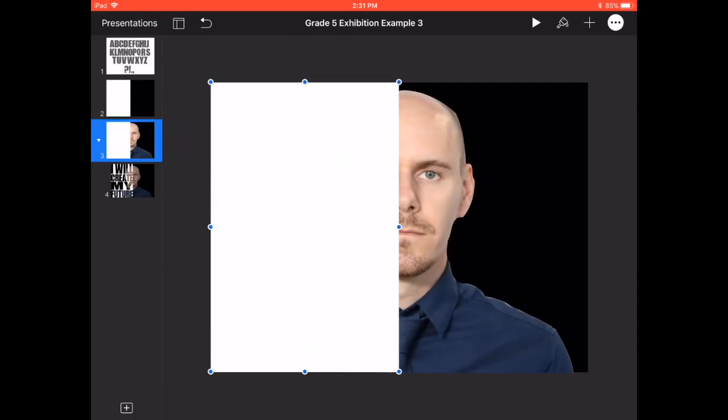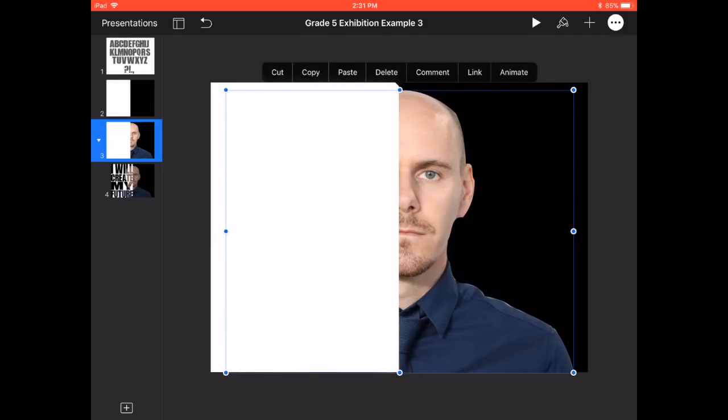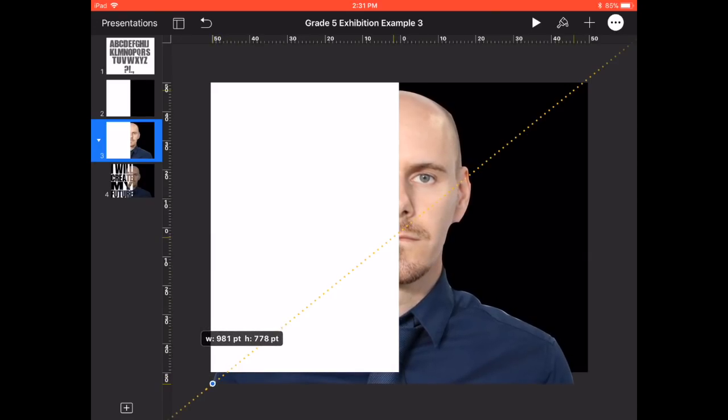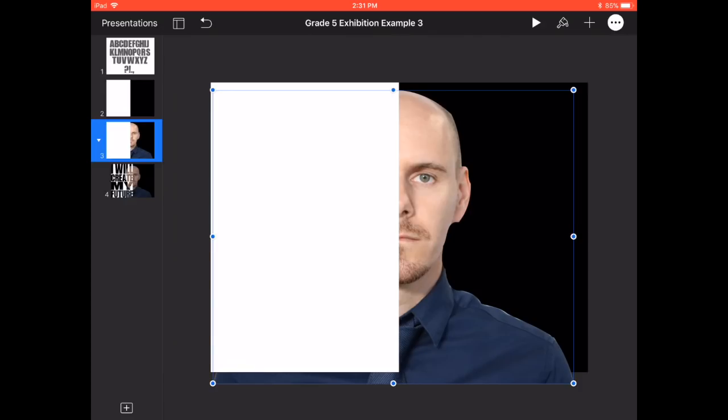When I paste it, I want to make sure that half of my portrait is covered. I don't want to do anything with the white box because that's the perfect size of half the slide. So I need to edit my photo to make sure that it's cutting myself in half. Don't worry if your photo goes over the slide because when you push play, it won't show anything that's outside of the slide. So right there, I'm happy with that.